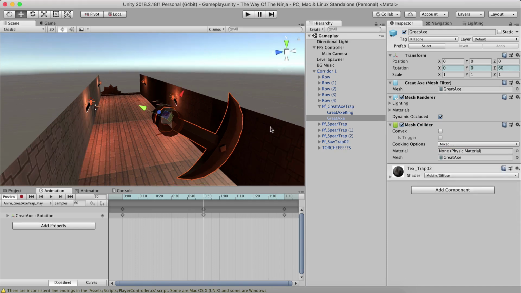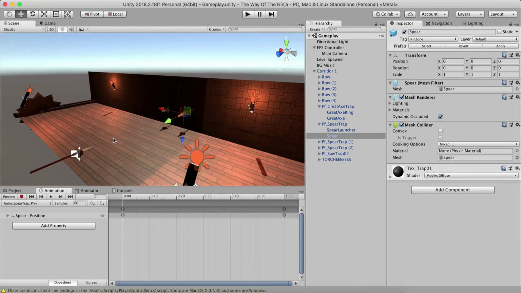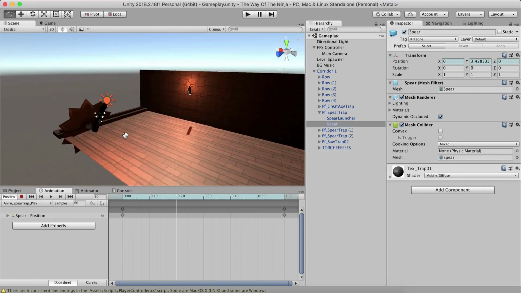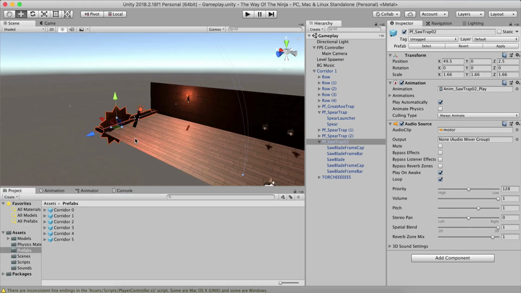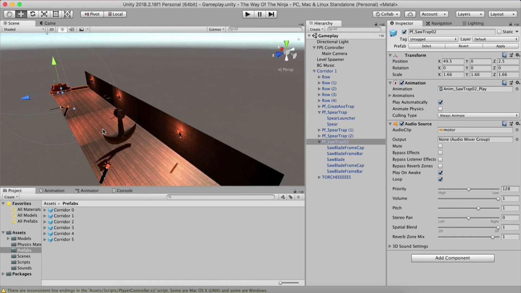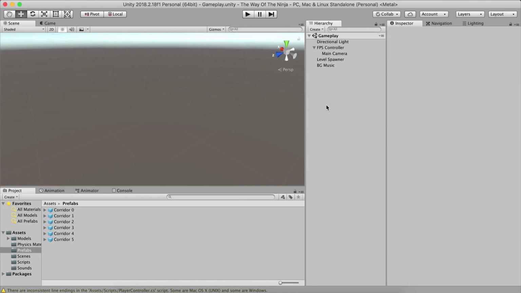And this is the same for all other traps. So here we have the spear trap. If I select the spear and let me go back here, you see we have the spear, and you see what it's doing. It's simply firing, going back, firing, going back. It's simply an animation. Same for the saw right here. If I select the saw, we also have it, you see? It's simply an animation. That's why I did not want to go through all of that, because I would need to set all of these animations up and then animate all of these game objects. It would be a lot of work, and we would not learn anything that we did not know so far. And basically that is our game.